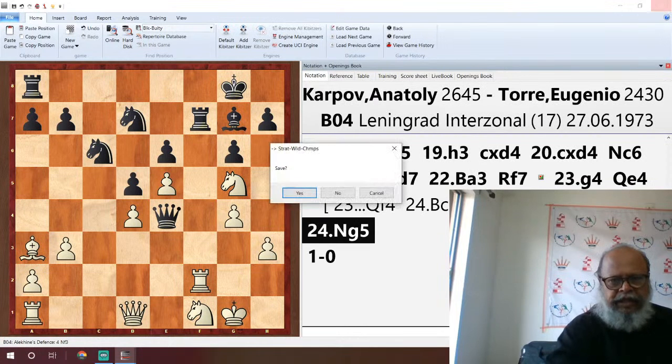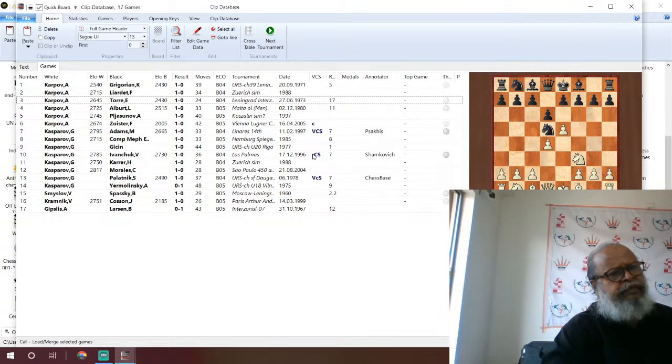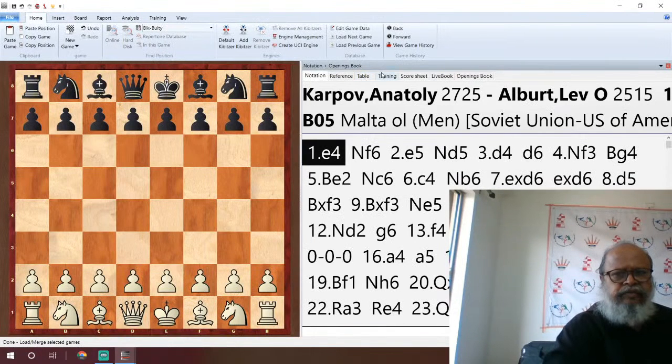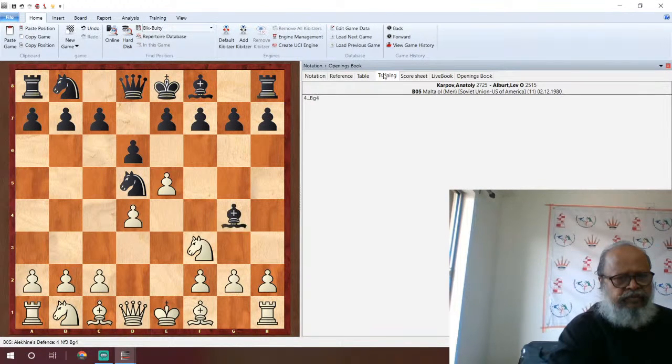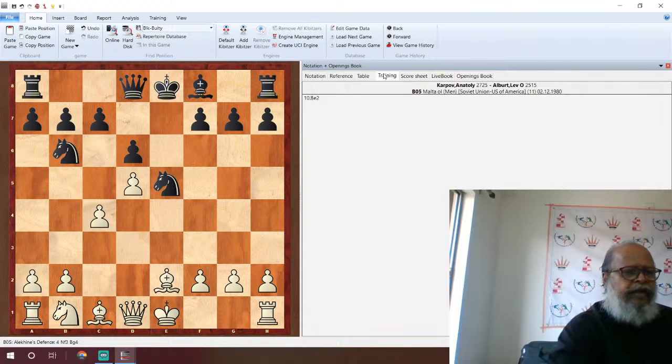Right? So Alekhine, but I must warn you, do not think Alekhine is lost. Alekhine is fully playable. I have selected a game of Lev Albert because he was the greatest expert on the Alekhine, because all his life he played the Alekhine defense. And he has written a book also, how to play the Alekhine defense. However, okay, knight takes pawn is not possible. Take two times and queen check is there. So the pawn is not really lost.